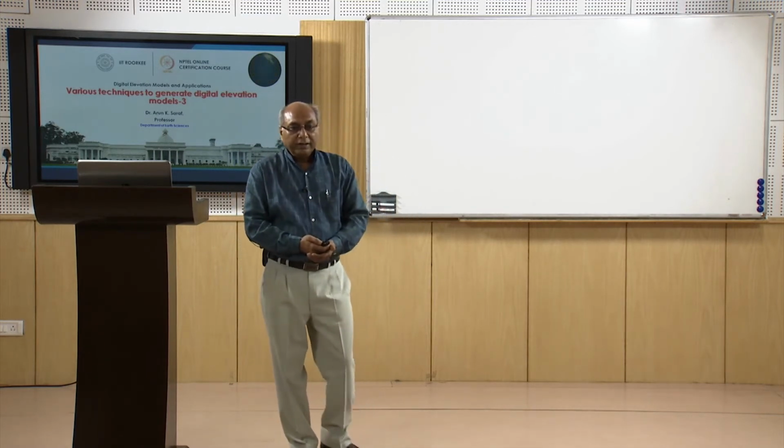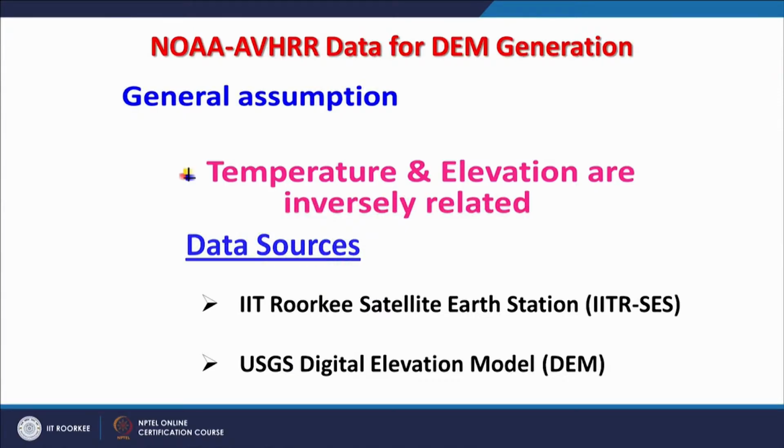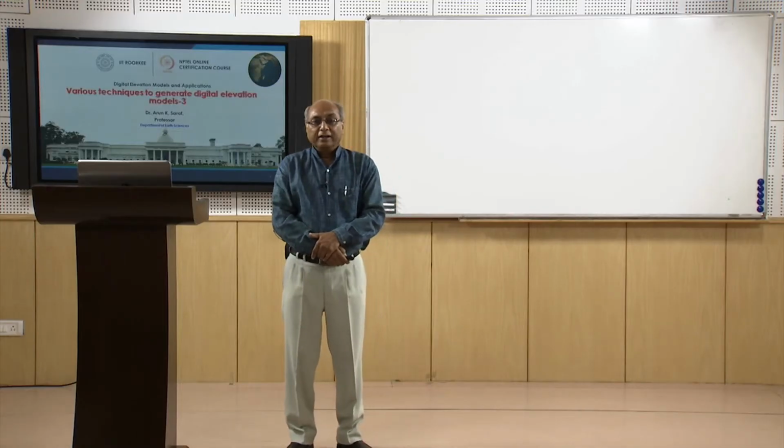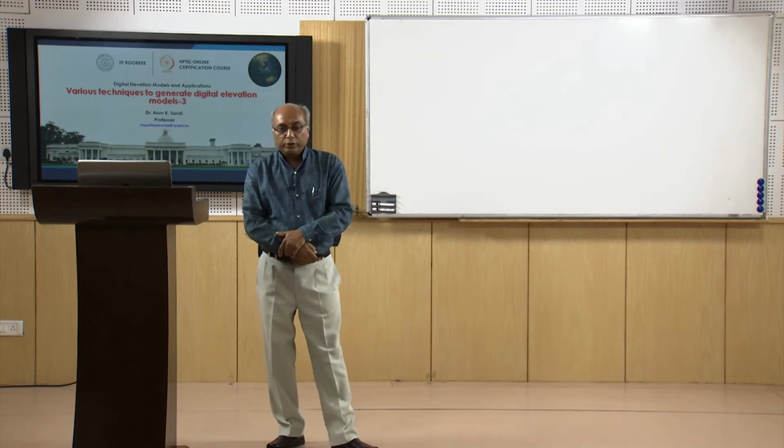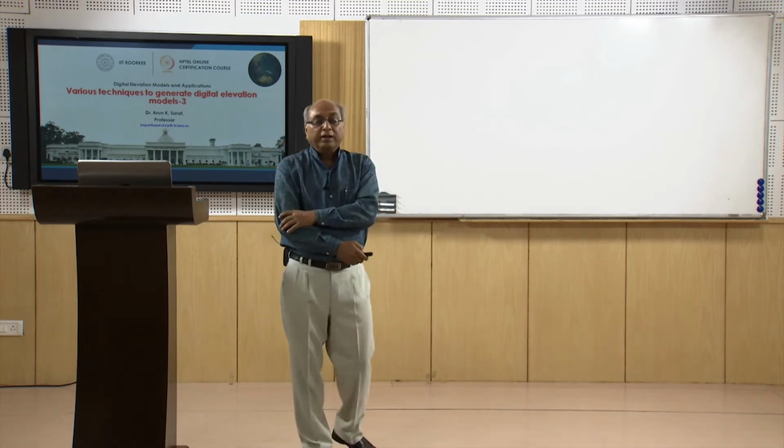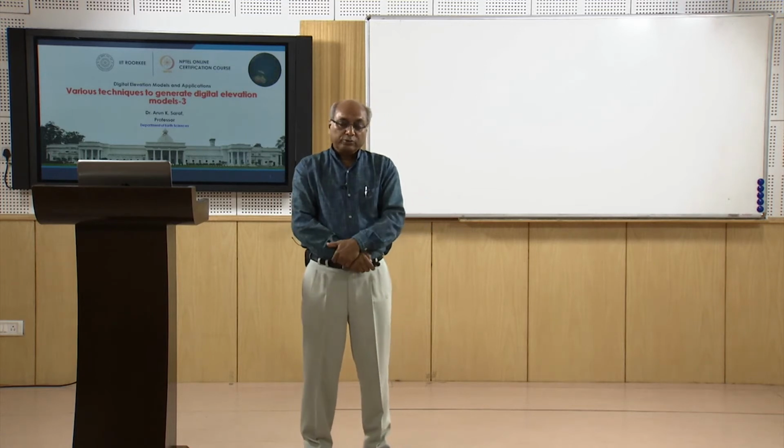digital elevation model. See, this is a general concept that the temperature and elevations are inversely related. And this inverse relationship has been exploited, and this can only work where you are having natural, undisturbed or less disturbed terrain, and especially if we employ the nighttime data, as in this example, we can generate digital elevation models. But here the example which I am going to show you has generated digital elevation model at 1 kilometer resolution, that is at 1000 meter.